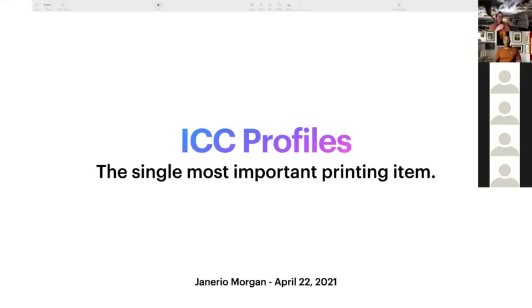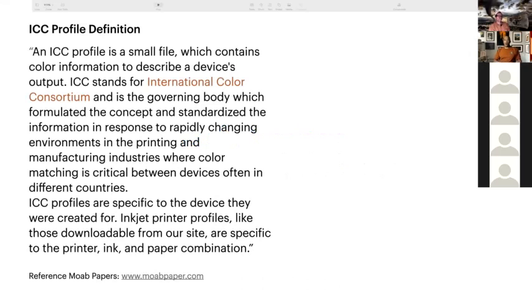Now, getting back to profiles, which Jim brought up. The ColorMonkey, we've said before, will profile each paper for your printer. But most paper manufacturers now have what they call ICC profiles. ICC profiles are built for each paper and for each printer. So when you buy a paper, you want to go to the manufacturer's website and download the profile for that paper and your printer. It's very paper and printer specific. Basically, the ICC profile tells the printer how to lay the ink down on a specific type of paper. That's the basics of it.